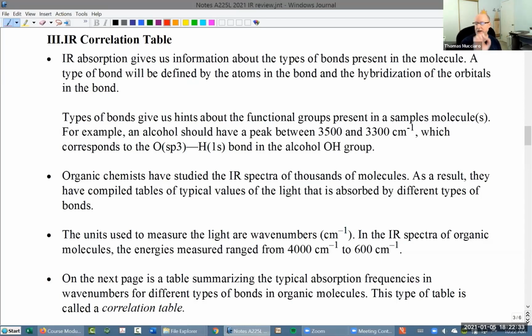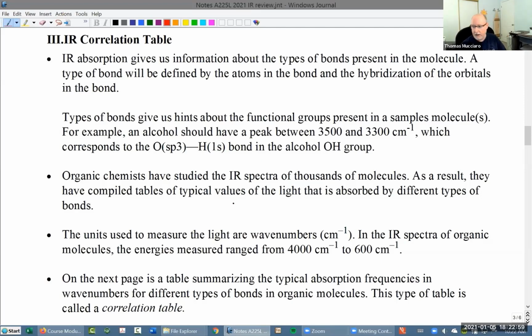It relates the frequency of the light that's absorbed to a structural feature in the molecule, okay? And it's already done for us. You don't have to memorize it. You should always look it up. That's fine. That's what you're supposed to do. Eventually, some of them you'll just memorize because you'll look them up so many times. Does that make sense?